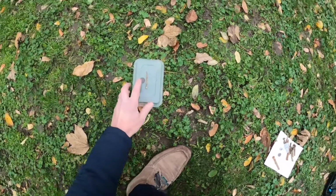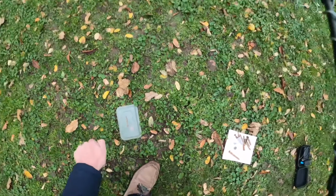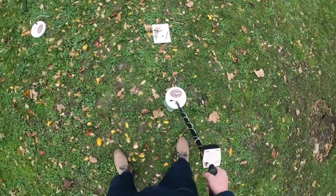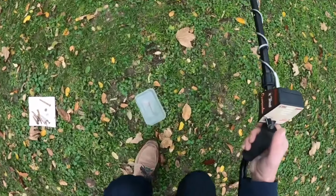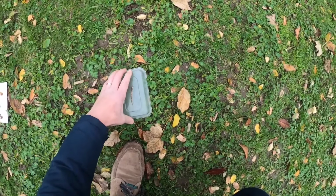So if you look at the size of the coin compared to the nail, I've got the clip in, you will have on that flathead, that's fine. I don't want to be running the discrimination up very high, I've got it just on the edge. Let's put that down there again, put that in there, like that.